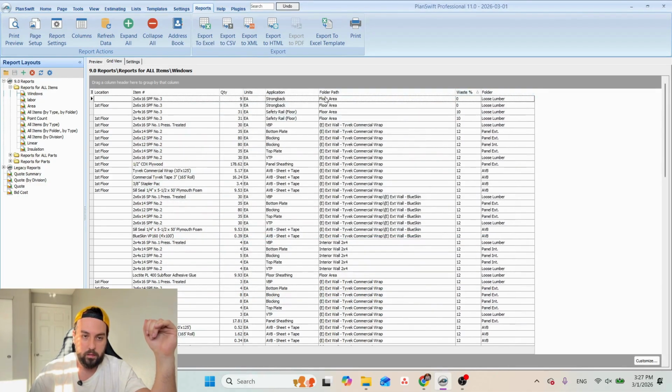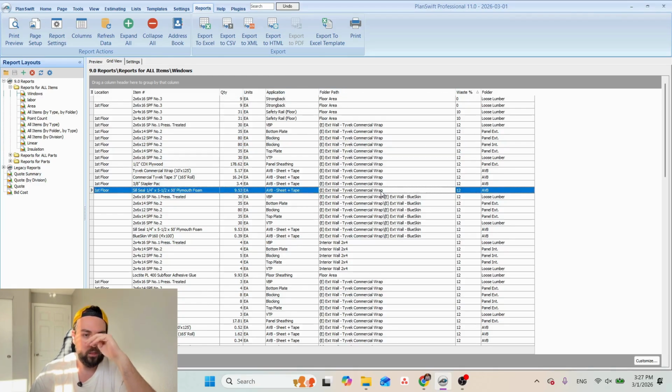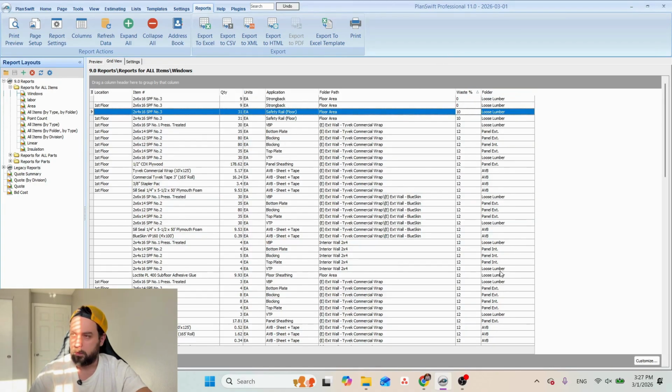You can modify the order, but this is the order that I use with my Excel. The location, the material, quantity, the unit, application, the path, which is the name of the layer associated with it. If you want to go back and change something, it's going to help me. The waste applied and the folder. Okay, you can keep going. Pricing, cost, overhead, everything. You want to input as much as you can in here to export. Now you can filter information prior.